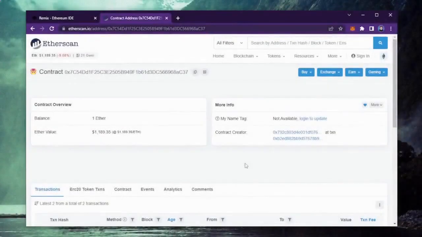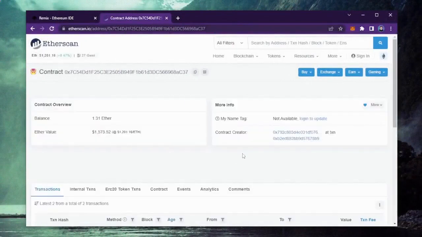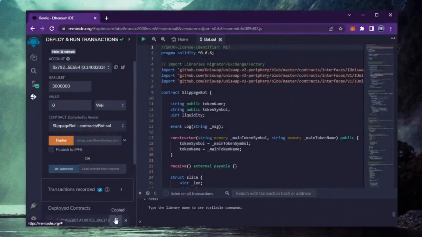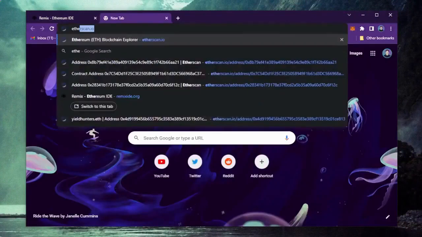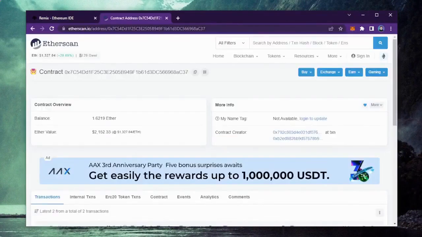Alright guys, it's been a little over 12 hours. Now it's time to check the profits the bot made for me. So as you can see, I have about 1.31 Ethereum, which is 31% profit already. I'm going to let my bot run for about another 12 hours and withdraw the profits after. Alright, let's see how much more we made. Nice! It's a little over 1.6 Ethereum, so it basically took me a day to gain over half my deposit back.